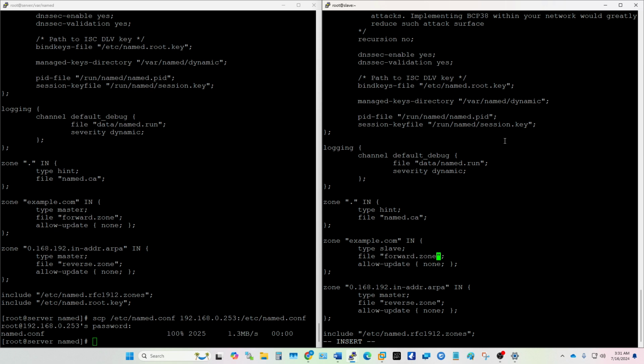But as we are configuring master and slave, and to make you understand easily, I have configured this server host name as slave. Okay, so the type also should be slave. Here also the type should be slave.